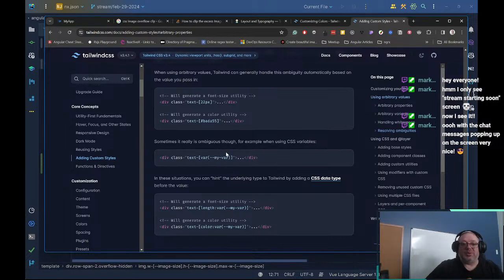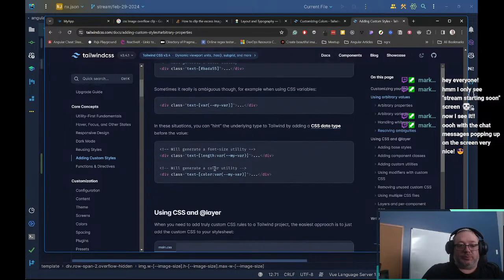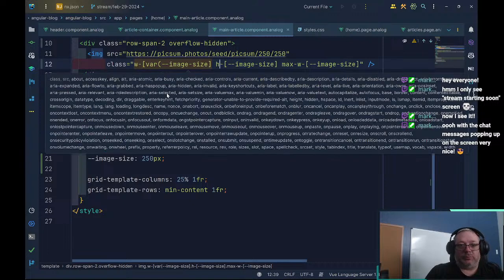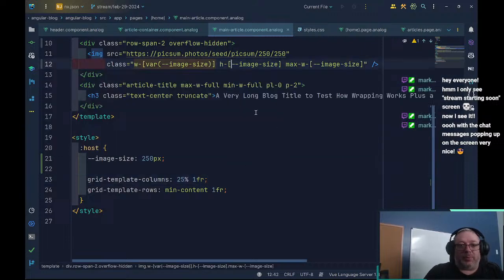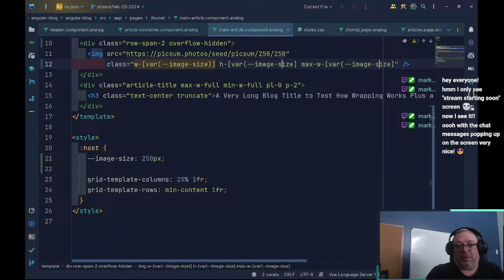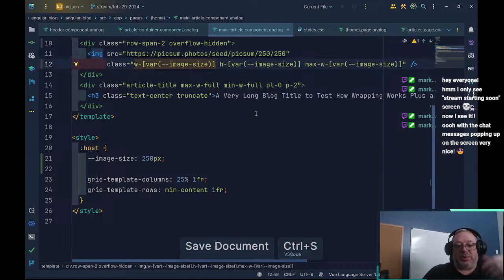Okay, no, we do need to use the var. So we do need to surround these with var. And that is a huge popover. What I can do is, instead of doing that, let's just duplicate it, add my var. And there we go. So now it should be using the CSS var.